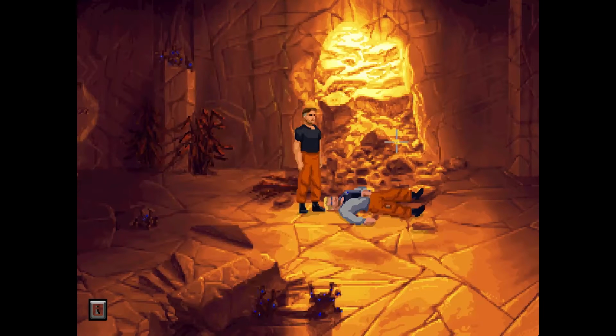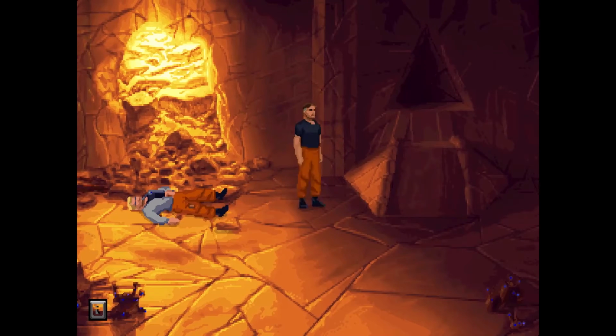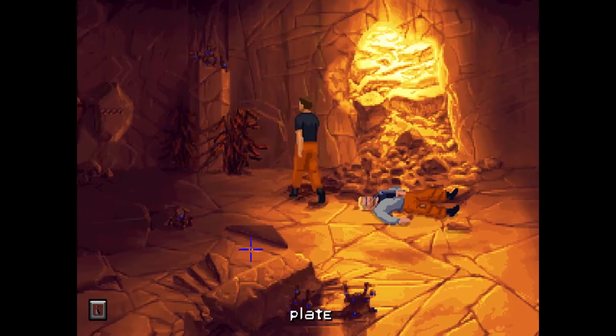And so now we're down here in this creepy place, and we can go back up. We're not trapped down here. We can go back into the canyon. But for now, we might as well explore this underground chamber. So let's go back to that plate, actually. There's probably going to be a lot of things to click.